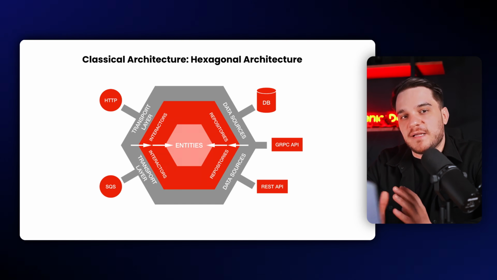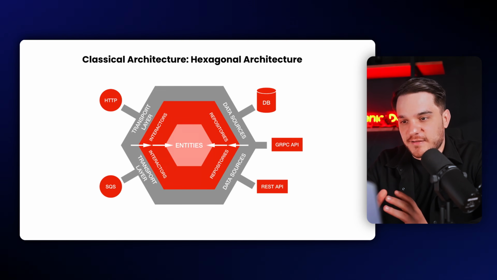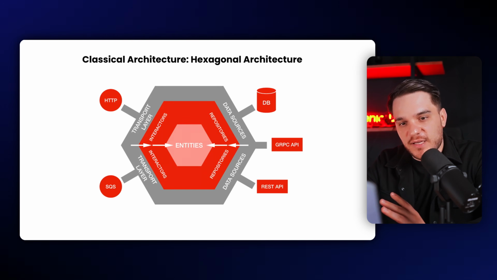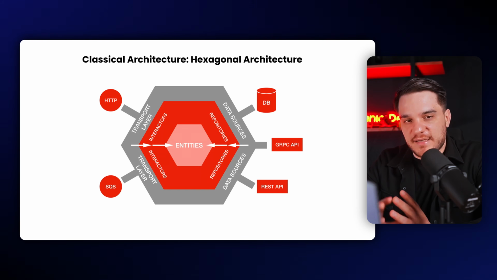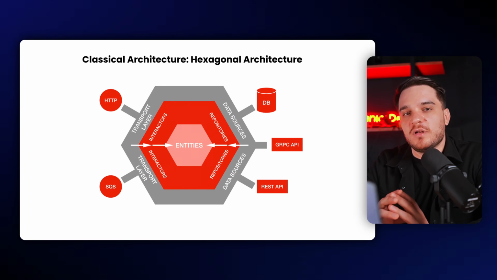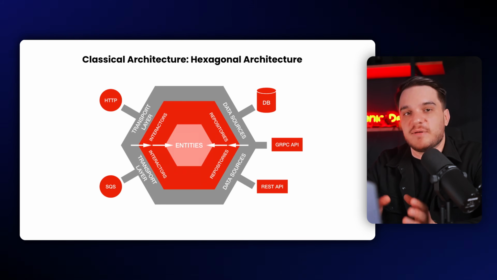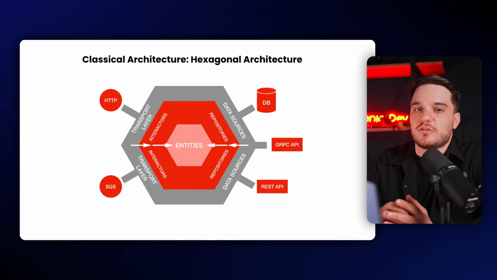Another version of classical architecture is the hexagonal architecture, which is more focused around how you connect external dependencies and how you plug them into your domain. I won't detail on it because again, all those ideas are very much in the backend, but they're not so relevant in the front end, but do keep it in mind. Again, they're all based on this idea of onion architecture, where at the center of the onion, you have the most stable part of your code base, which is your business domain.